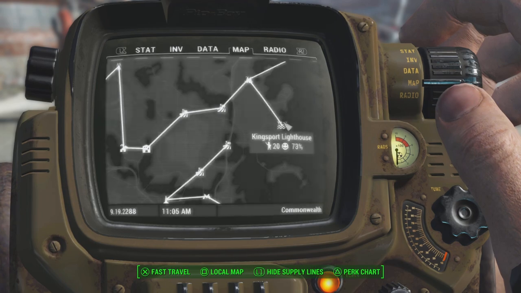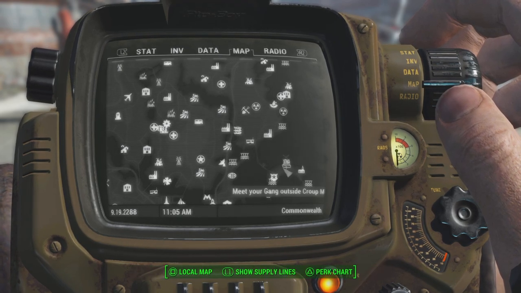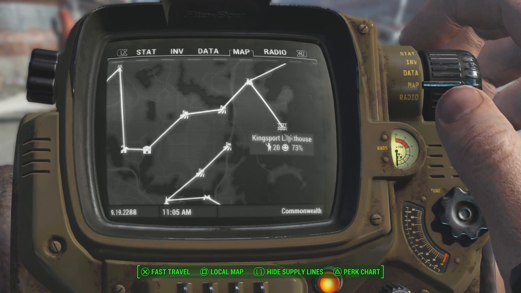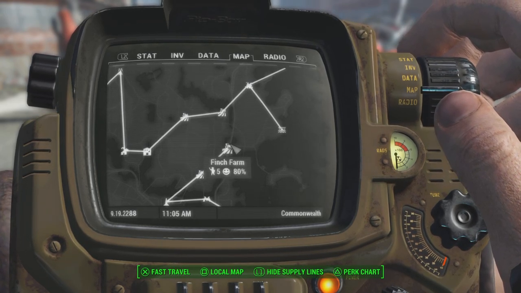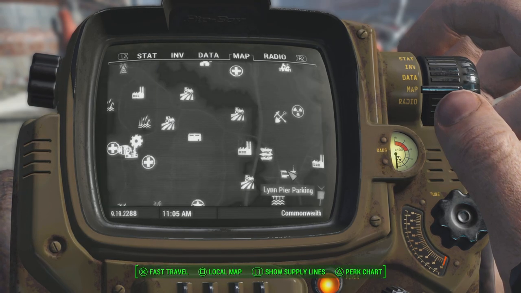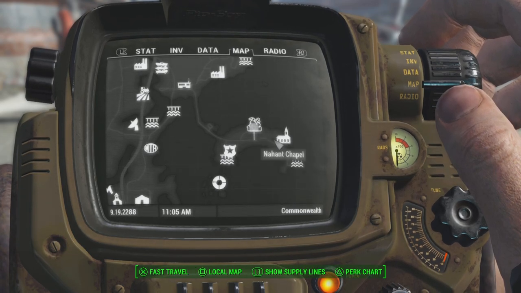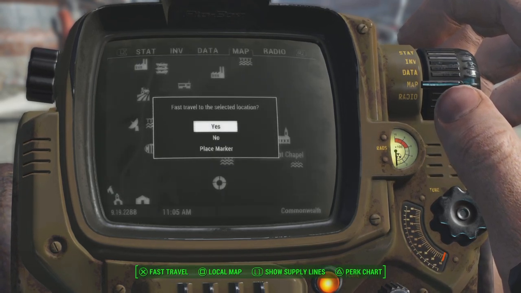Yeah, look at that. So where's Croup Manor now? It's somewhere in here, right? Yeah, this one. But we can't go there. So I have to send the Kingsport thing to Finch Farm. But we'll worry about fixing them up later. Because, well, you know. I guess we'll just head to Nahant Chapel.